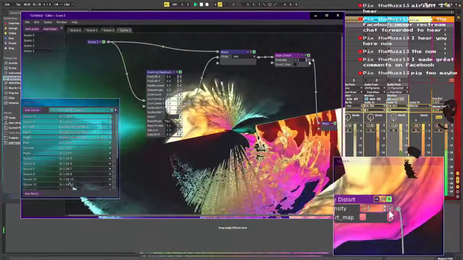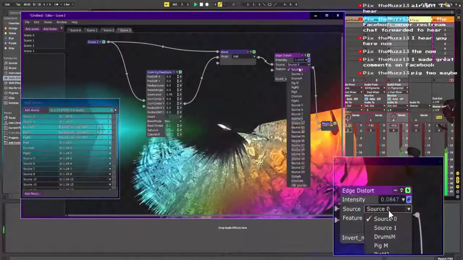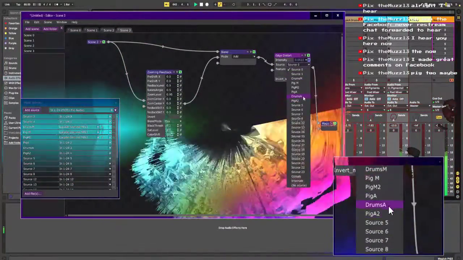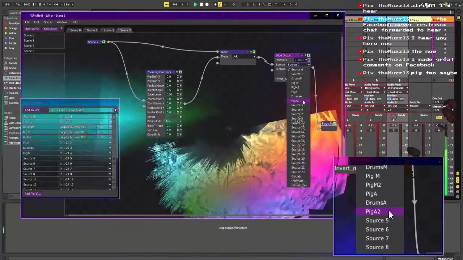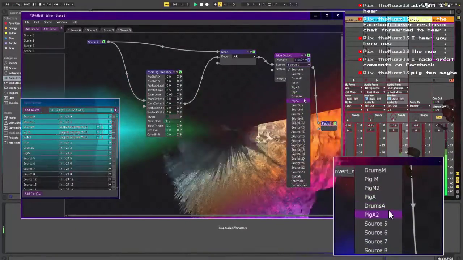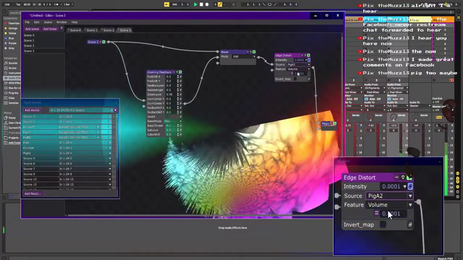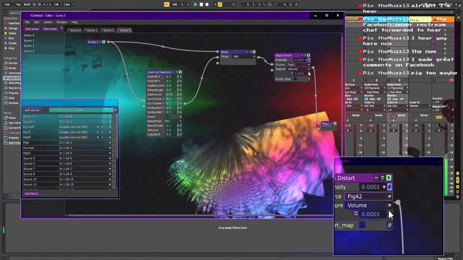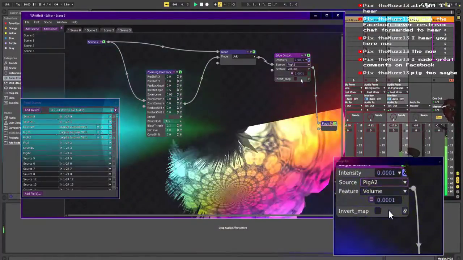Well, the intensity will be the timbre, the tone of Pigments. I don't think I routed this right. Shit.